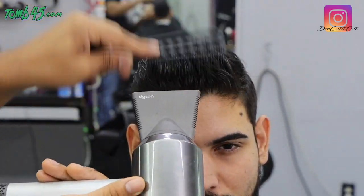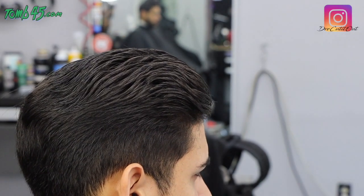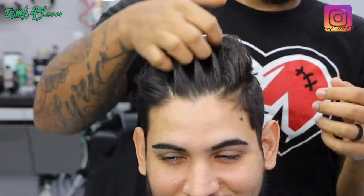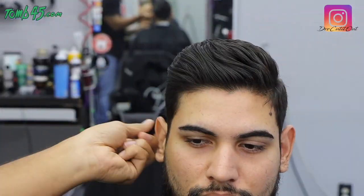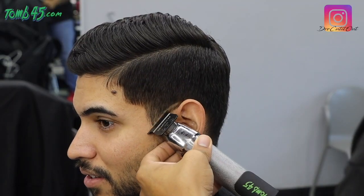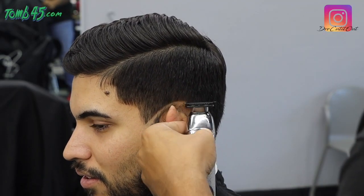So now we're blow drying it again, trying to get that style going. As you can see, it's actually looking pretty nice. We're throwing some product in there, so we're gonna let that dry while we're doing the fade. And we got a nice solid foundation to get this skin fade going.